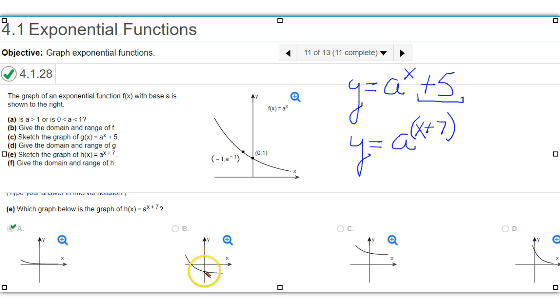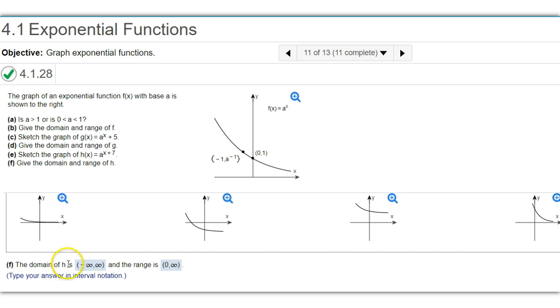So this wouldn't be it, because you might think here that would be like this one, where that would be a -7 down in there somewhere. And it's not shifting it up to a +7. If this here was a +7, it would be sort of like this. And then this one would be shifting it to the right, which it's not doing, because it's not a +7 this way. It's opposite signs. So that one's a little tricky.